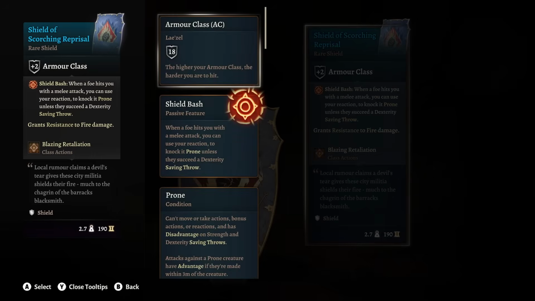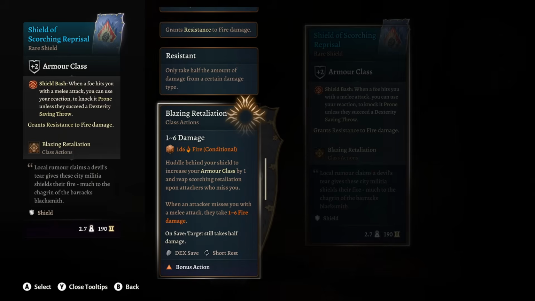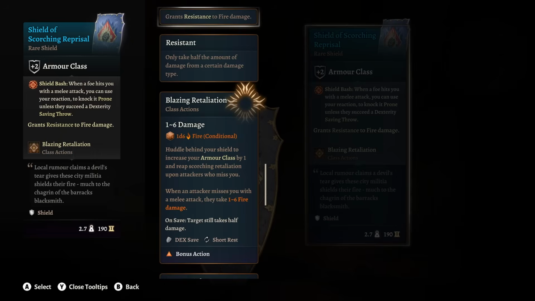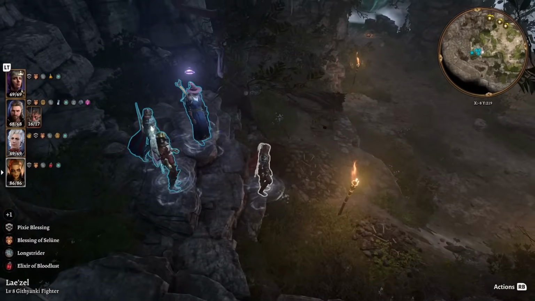So it's your usual armor in terms of the armor class. Gives you shield bash, it's always a lovely reaction to have. Gives you resistance to fire damage, another source of it. And then, as a bonus action, you can increase your armor class by 1. And when an attacker misses you, they take 1d6 fire damage. Once per short rest though, so you can't use it all the time. But again, just a nice little item that gives something a bit different. Right, that's enough for the Last Light Inn. We're going to move to other places in Act 2 now.